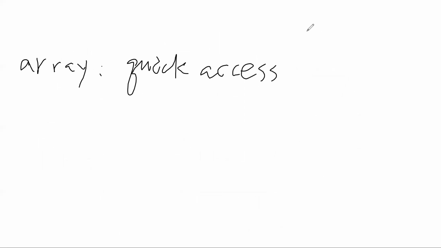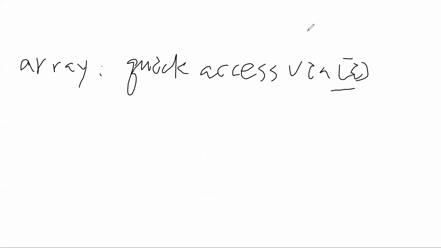Then you may say, oh, how inefficient the linked list is. We have an array and we can access directly, very quickly via the indexing.